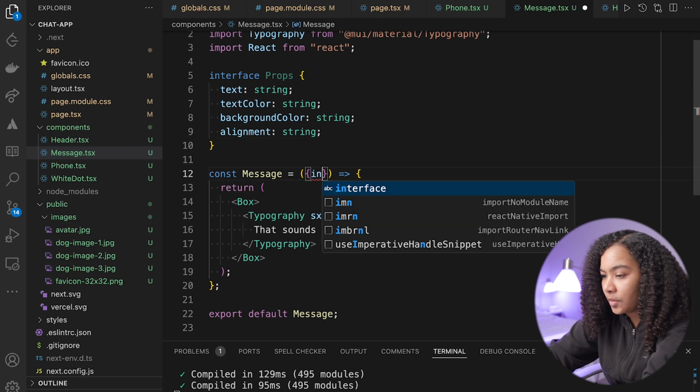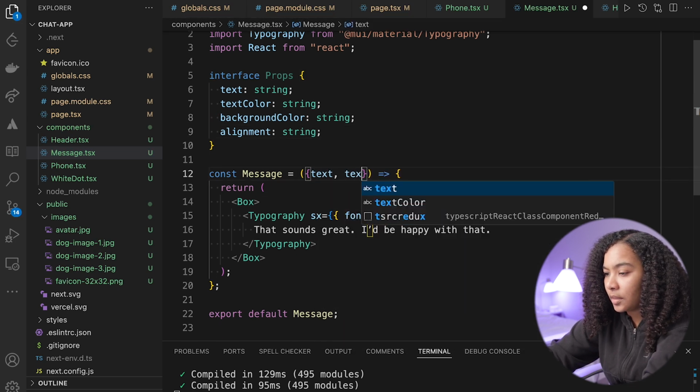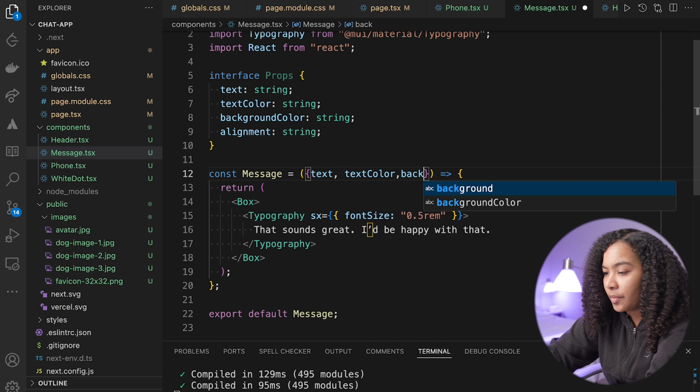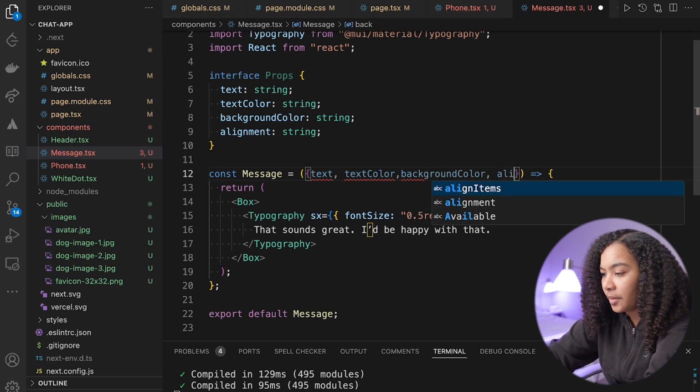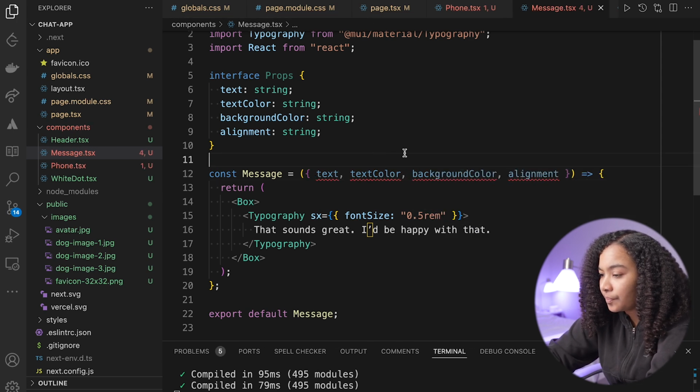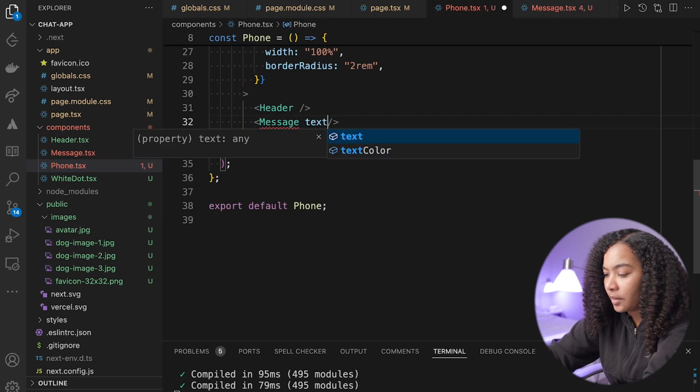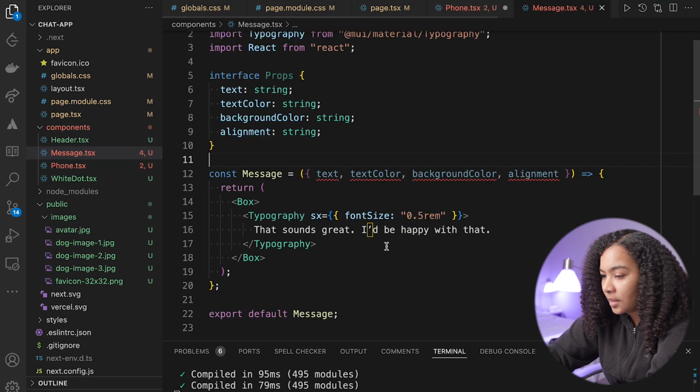I'm taking all of those: text color, background color, alignment. Cool. And now we're going to get an error. So we'll say text is this.